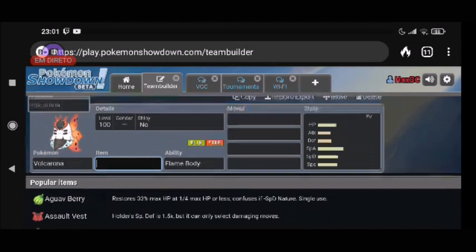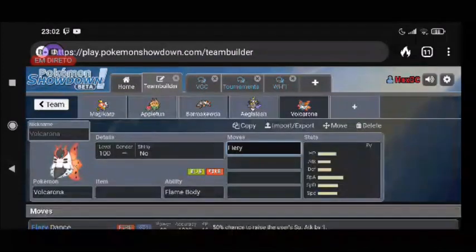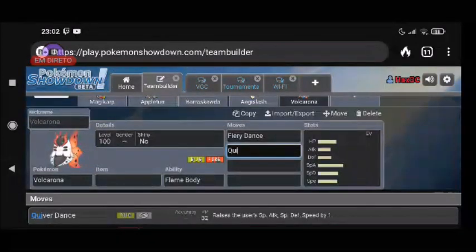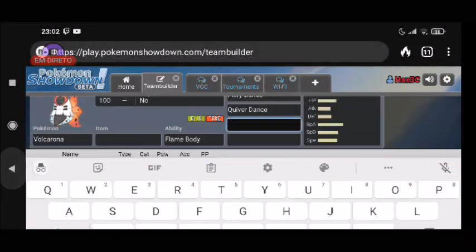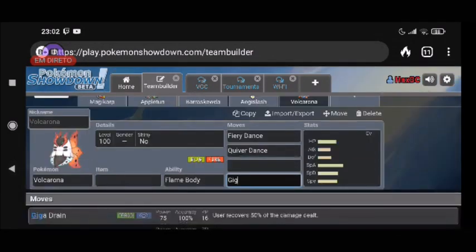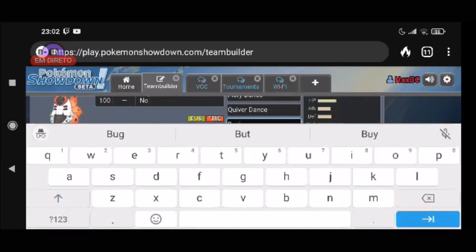Flame Body, Fairy Dance. Quiver Dance, let's dance, baby. Giga Drain. Bug Buzz.